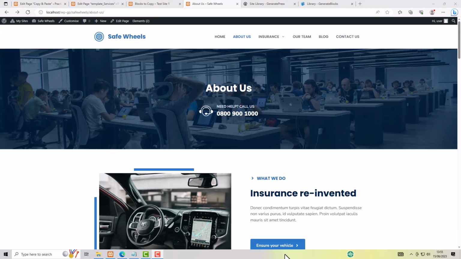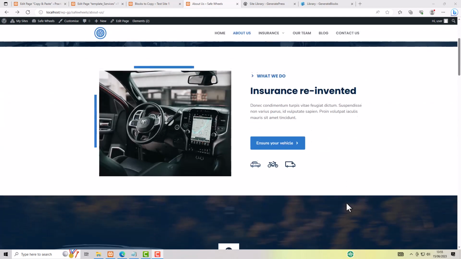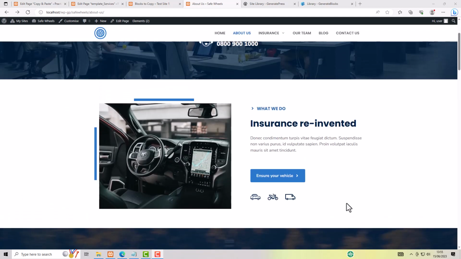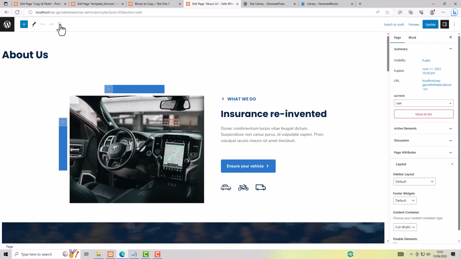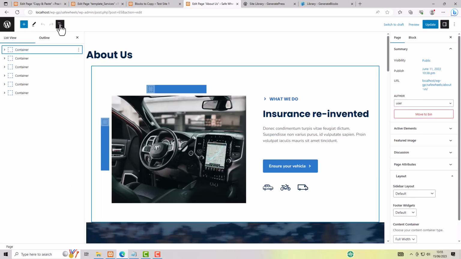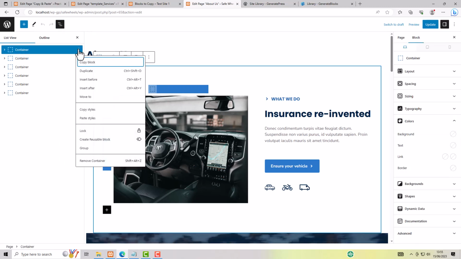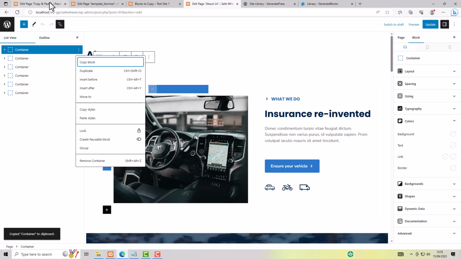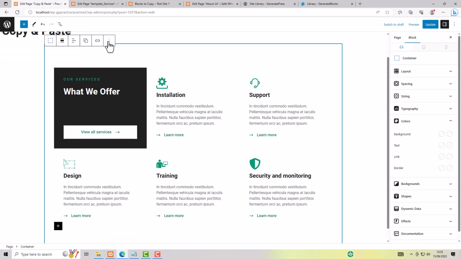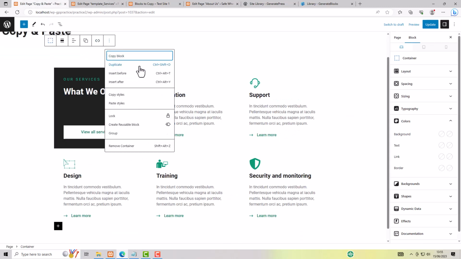Now I want to copy from another website, which is the Safe Wheels site library site. So all I need to do is to open a copy of Safe Wheels, edit the page, and I can use list view to find the block I want to copy. Copy the block, then I can paste it into the site that I'm building.